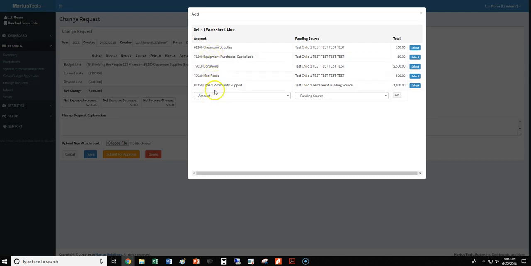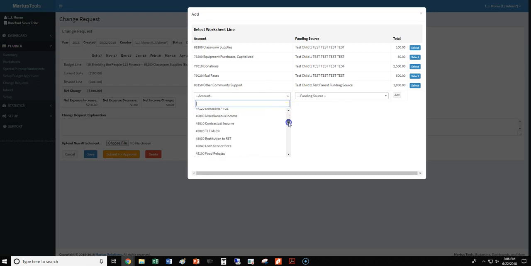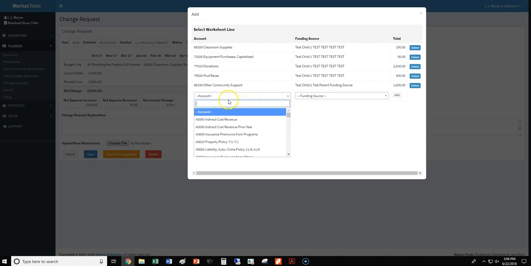Below the listing of account numbers is a box where we can select an account number. You can scroll through here with the sidebar until you find the one that you would like. If you know the number, you can type the number. If you're not sure what the number is, you can also start typing a name, and it'll start looking to match what you're typing.